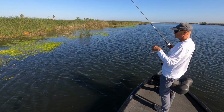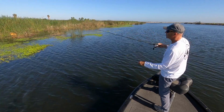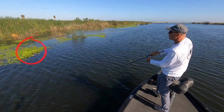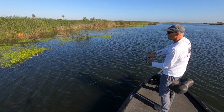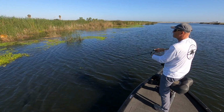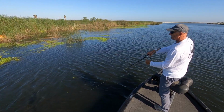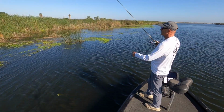Hopefully you guys can see this bait falling on the surface mat, which is primrose, and I can pull it over the top and let it drop in and just flutter down. I could see that blade flashing on there, and I know it's working for me. If there's an aggressive fish down there, it's going to take it as soon as it comes over that edge and drops down to a little deeper depth.